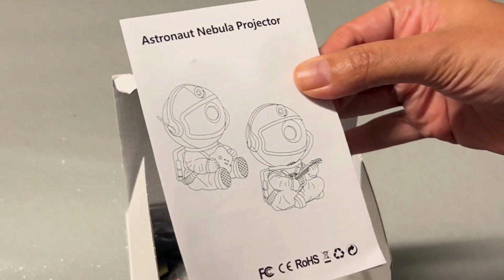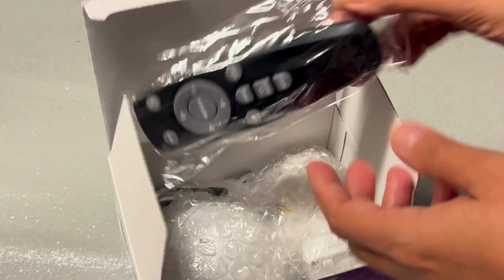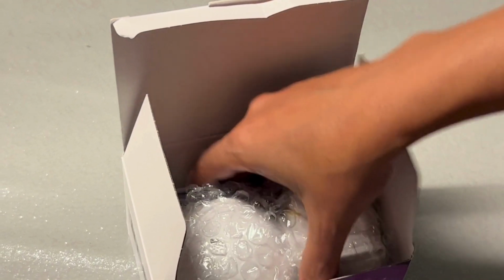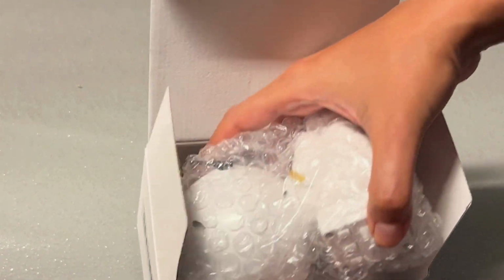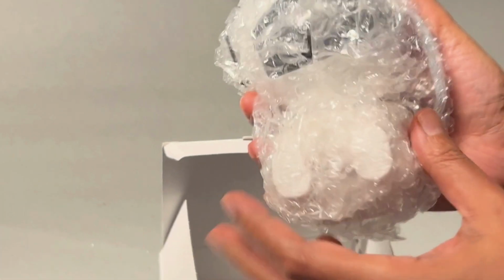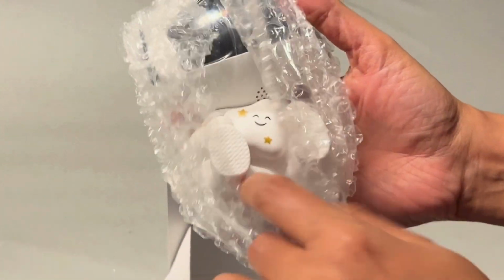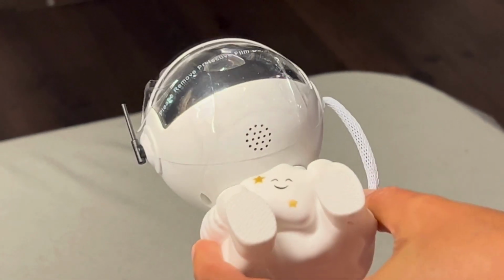This is the product booklet. This comes with a remote. Oh, this looks very nice. Let's open this. Wow, this looks very cute.